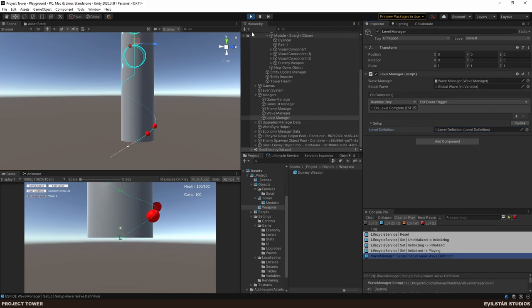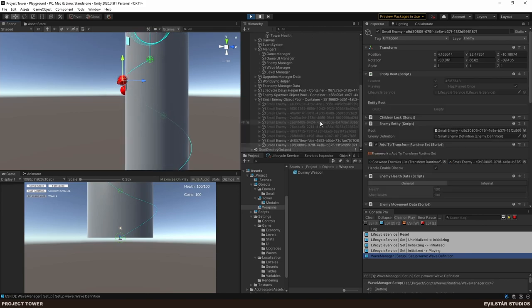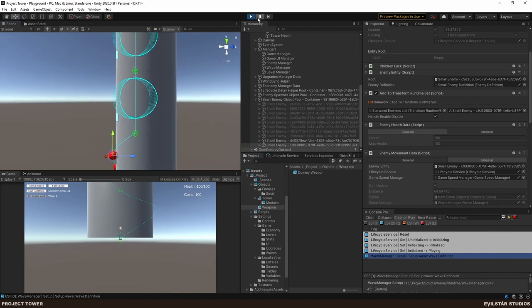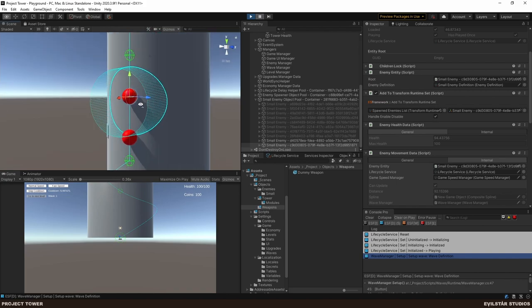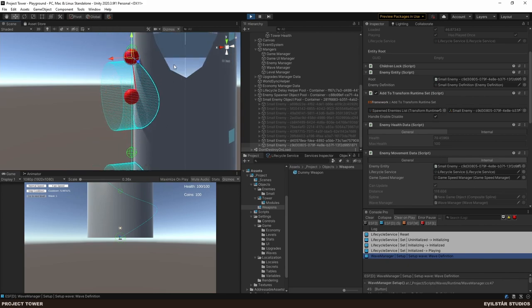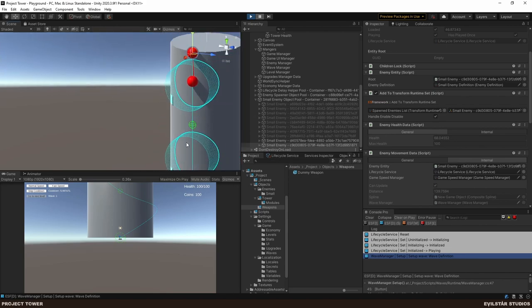Let's pause when they're in view. Let's get one of them. Yeah, and let's watch this one. Let's see what happens to it. There we go. We had that debug line. And yeah, it took damage while going through the weapons.